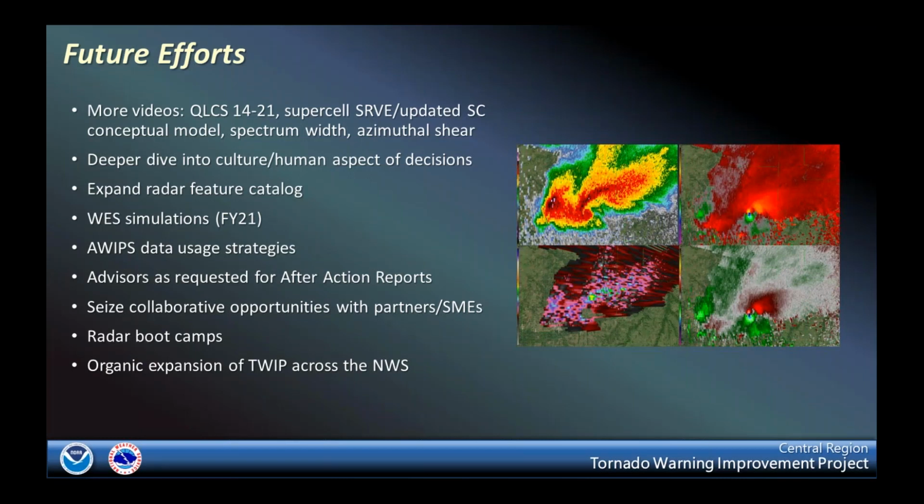And we do know that what we're doing in TWiP is for Central Region, but it certainly has organic expansion to other parts of the Weather Service. That's a really good thing, because ultimately, as a whole, the Weather Service is responsible for keeping people aware and safe. So certainly these ideas are picked up elsewhere. That's awesome.